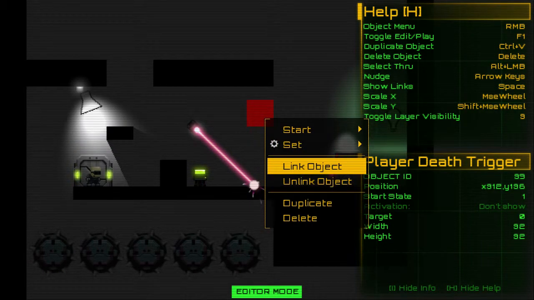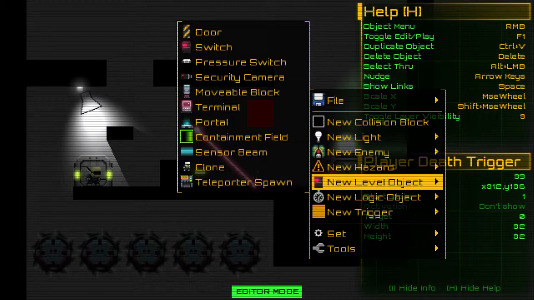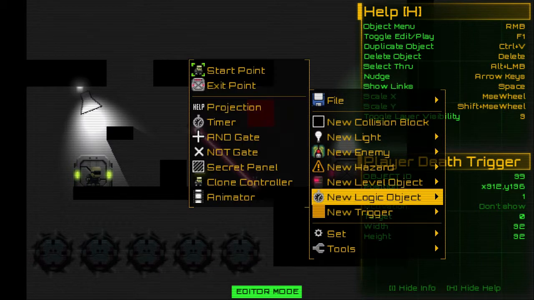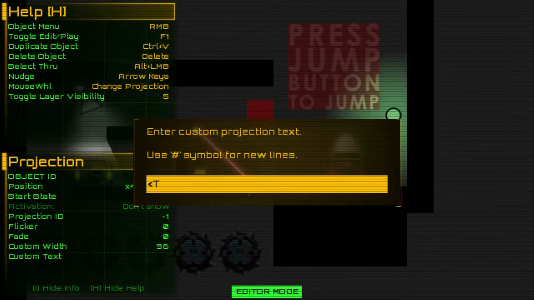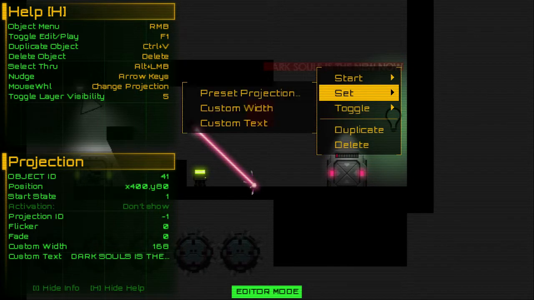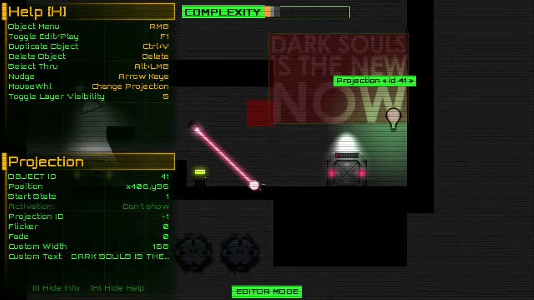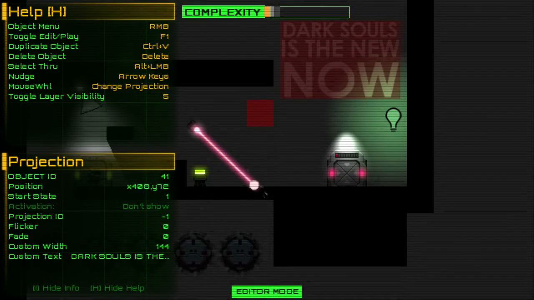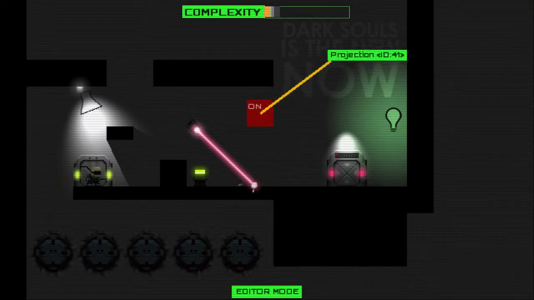This is player to trigger, start, set, link, on. I want to do like the words on the walls thing, but let me just try and do something a little bit. Projection? Hey, there we go. Set custom text is like Dark Souls is the new now. I wonder, set custom text. Okay, Dark Souls. And we use this for new lines. That's what I was looking to see. Okay. This start off this link object to that.